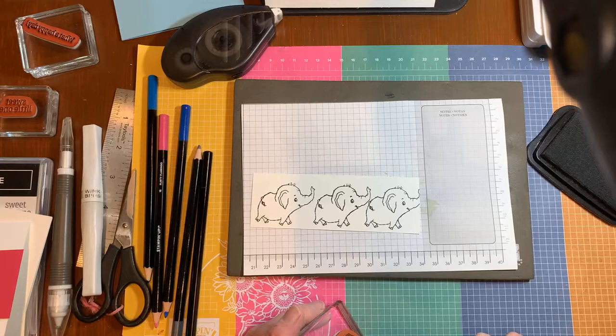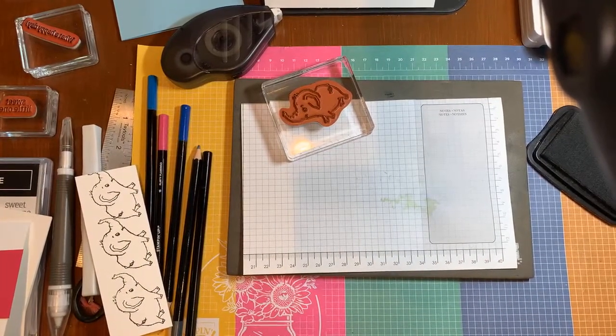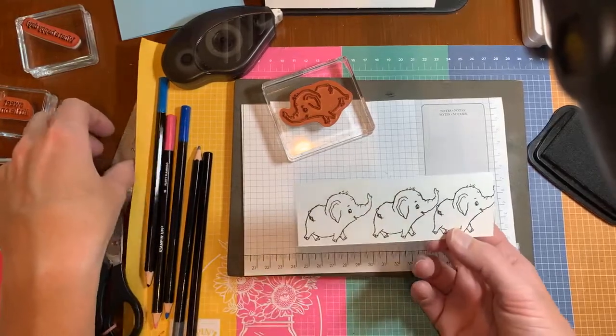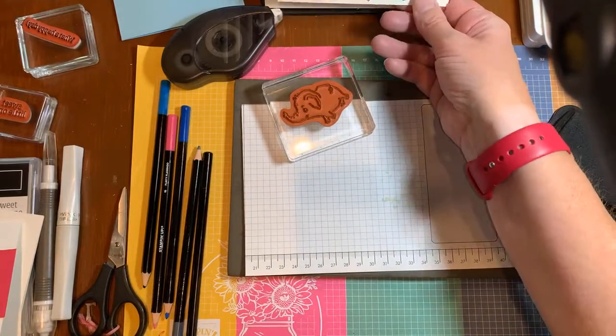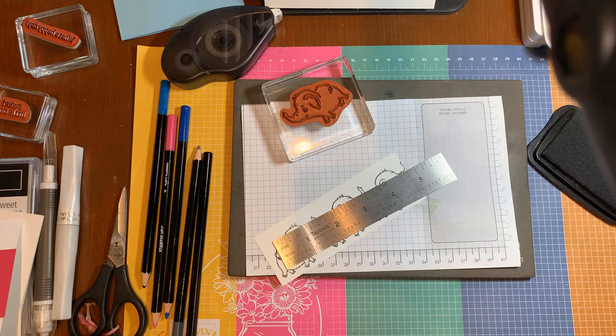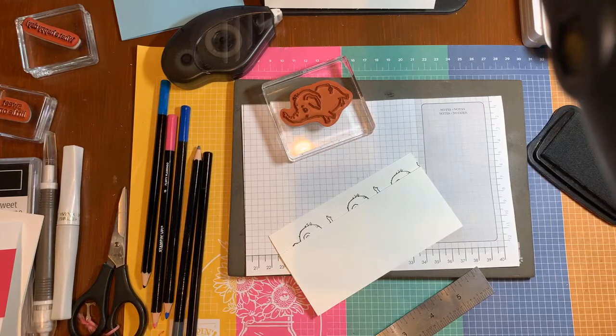I messed it up again. And do I have another one ready cut? No, I don't. Hang on a second. Right. Just measure it. How did I not get that in? I don't know. So it's 5 1/4. Oh wait. Okay, I just dropped one on the floor. I do have another one.